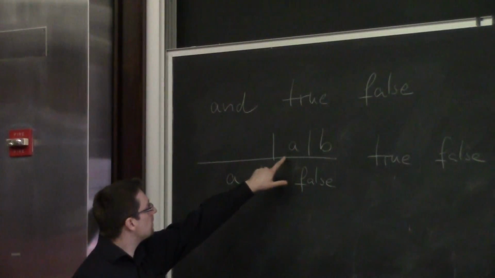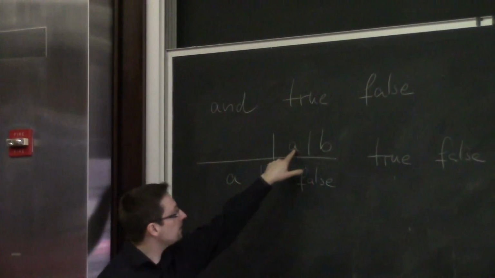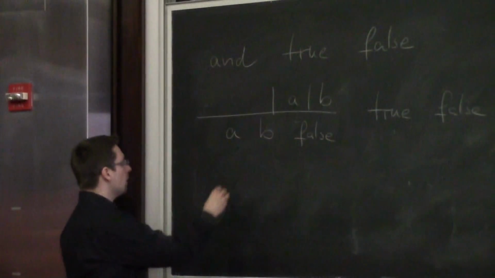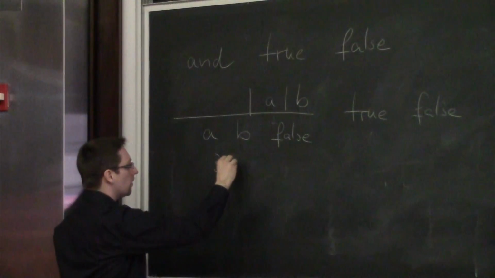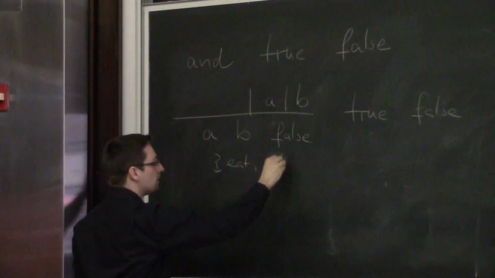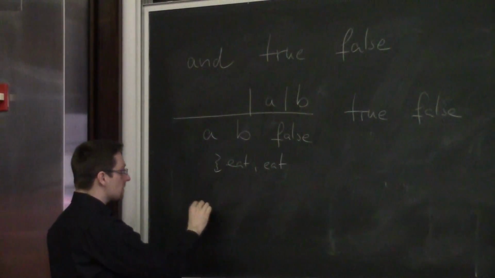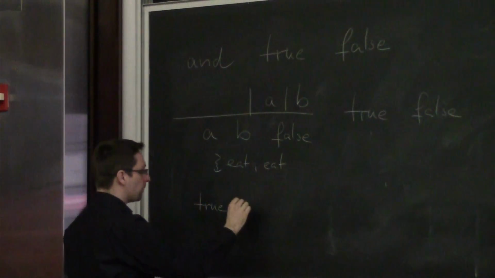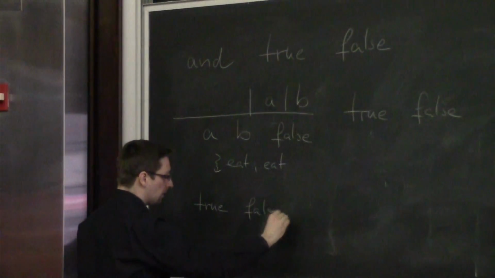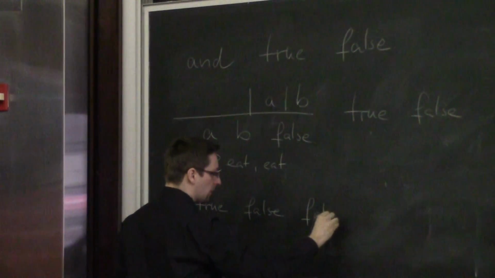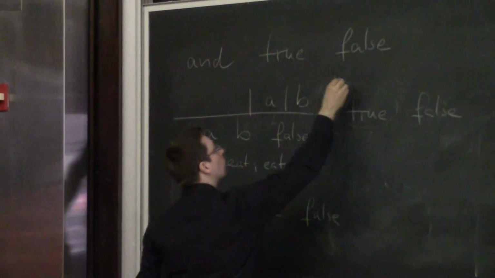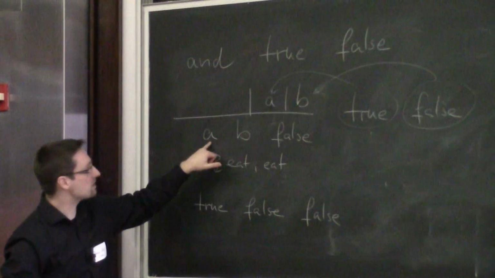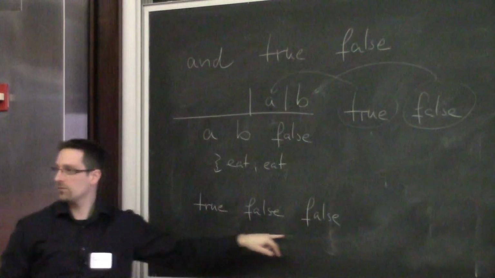Now what we can do is, we can let the A eat the true and the B eat the false, and then we're just going to replace them down here. So we have to apply the eating rule twice, and what we end up with is the family where we have true, and then true eats false, and then false. Right, so this guy here went into the A, and this guy here went into the B. So we're going to replace A by true and B by false, and that's what we end up with.